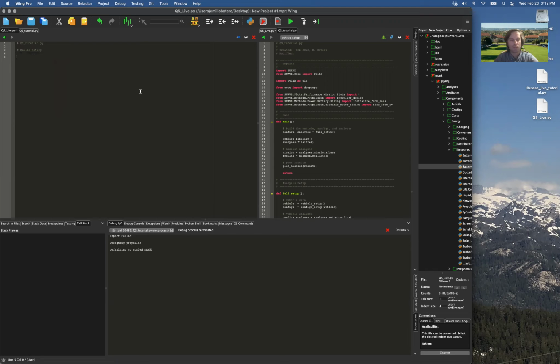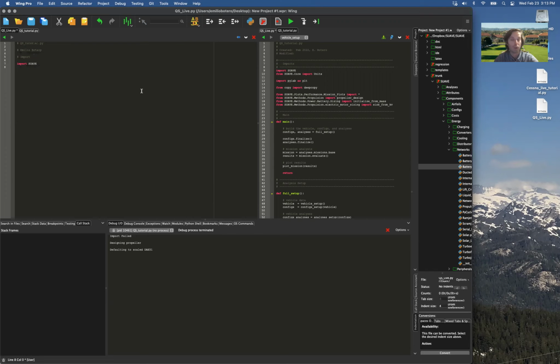The first set of things we're going to do is we need to have a set of imports. As I go through this tutorial, I'm going to have on the left, I'm going to do this live, type all these out and explain what everything means. And on the right, it will be the actual code that works so that we can verify as we go through. So the first thing I'm going to import is SUAVE, of course, because we're going to run SUAVE.